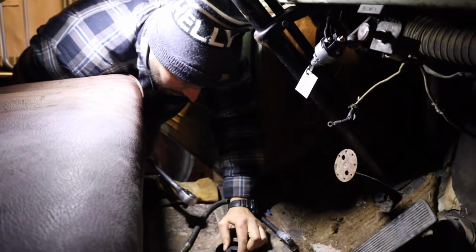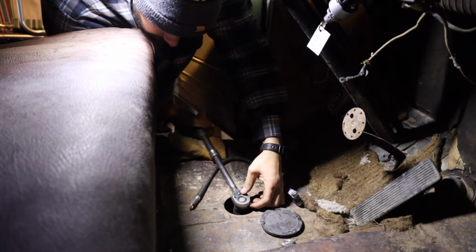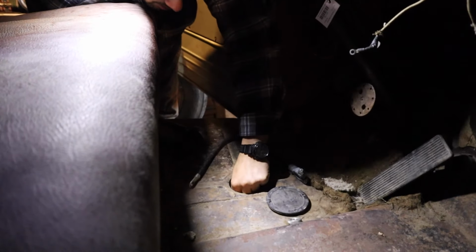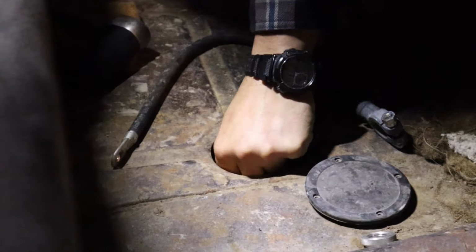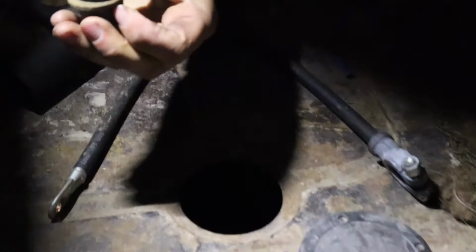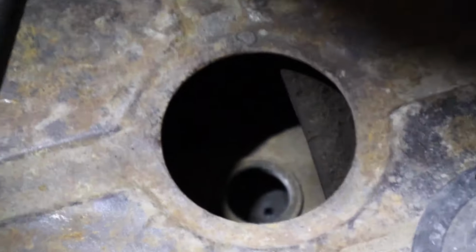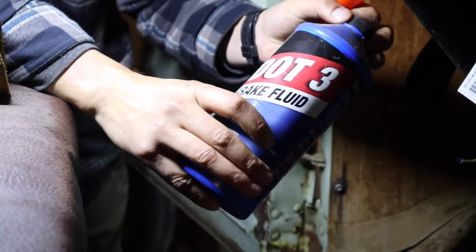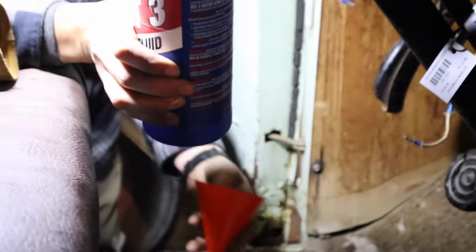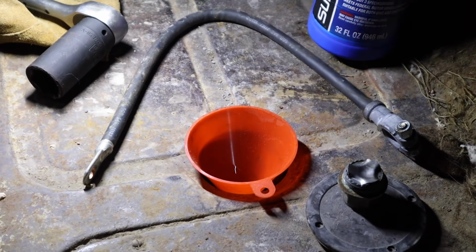So we're gonna try to bleed the brakes, but first I wanna check and make sure there's enough fluid in here. I think that's like 1 1/8 or something. 1.25 maybe. It's not very tight. Well, that's dry as could be. I don't know if this is the correct fluid. Probably gonna end up draining the brakes again anyhow. But I'm gonna throw some of this in there and see what happens. I hear it coming down. Sounds like it's full.